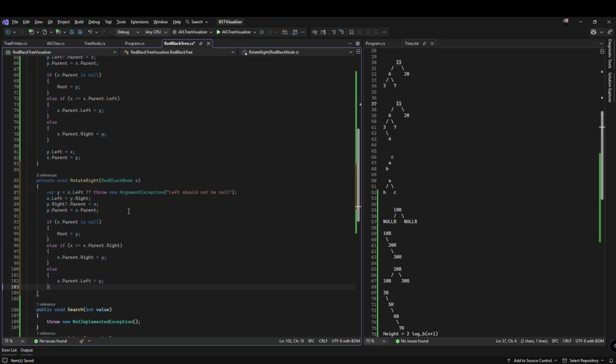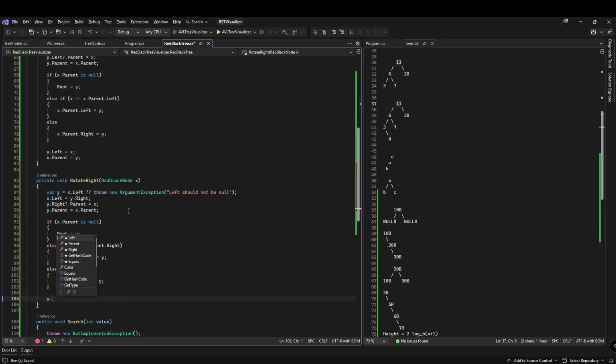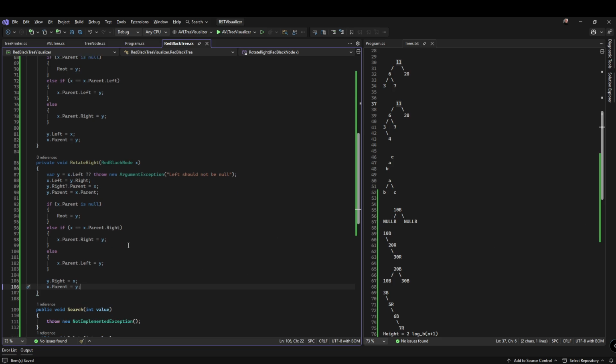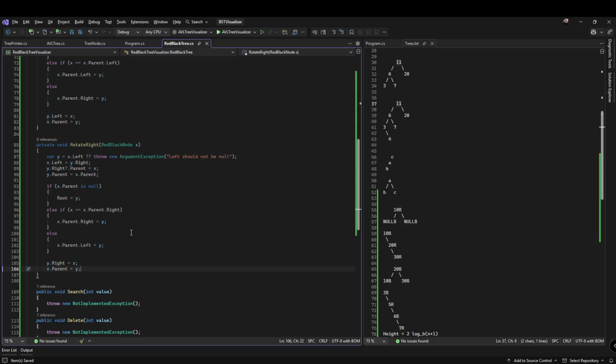So whichever one needs to go there goes there, and then we'll do right equals x, and then x dot parent equals y. All right, so that should get us our helpers created.